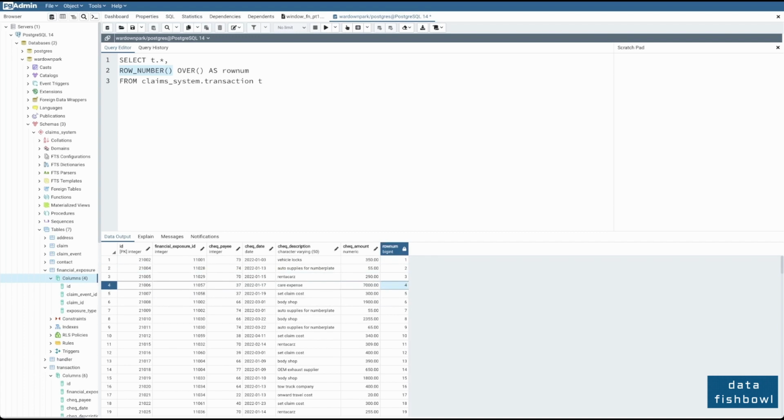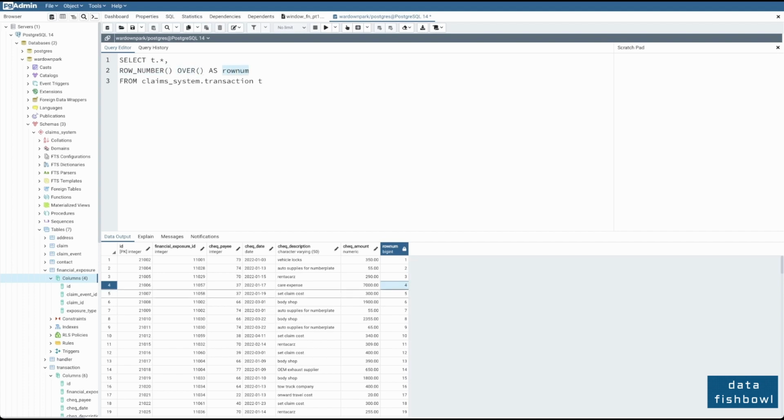Now in this case, our partition is the entire table. So like before, we applied an aggregation or a function, we were doing the max check amount. In this case, what we're saying to SQL is, give us the row number across the entire partition and call it Rownum.